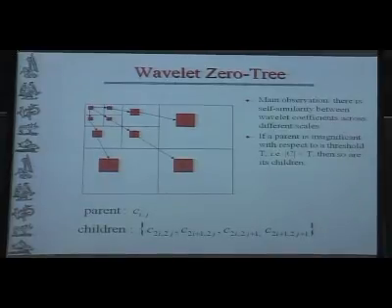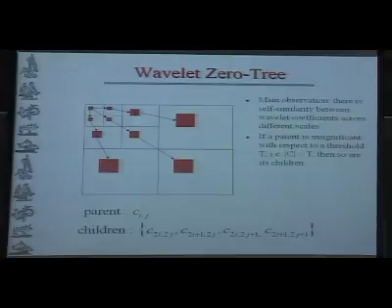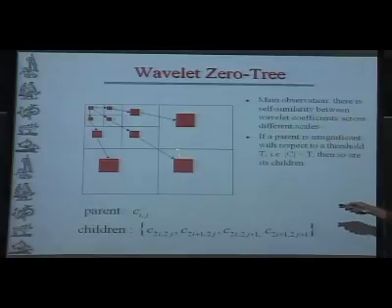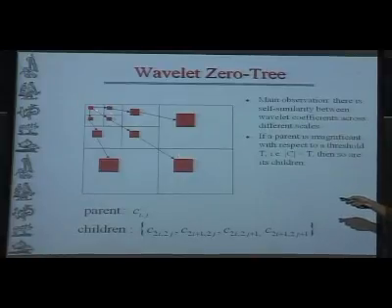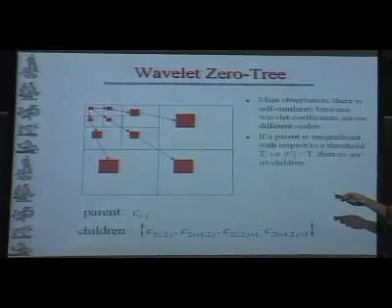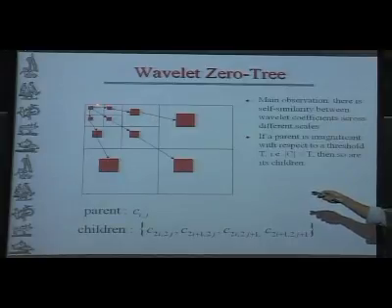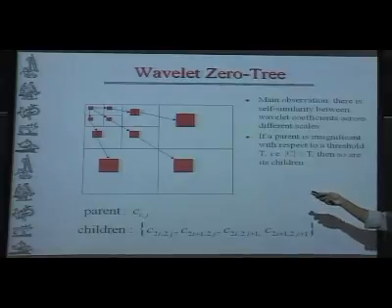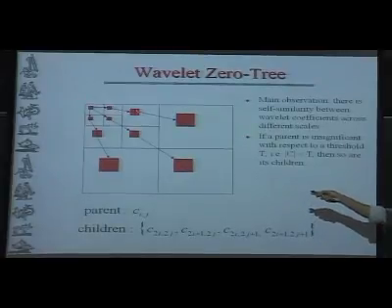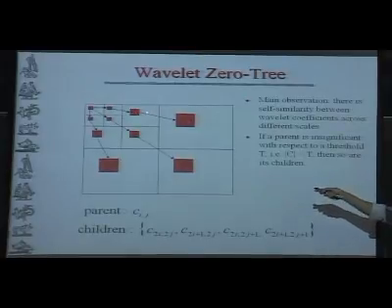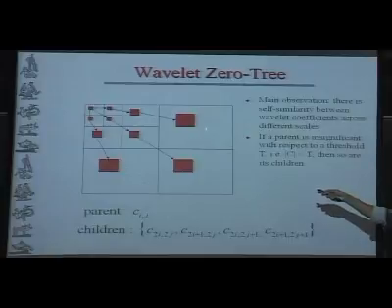Okay? The way that we do wavelet coding is quite different from the way we do the regular JPEG DCT-based coding. And one of the main techniques is based on the concept called zero tree. Zero tree means there is a strong correlation between coefficients at this level and this level. So these are the parents, and these are the children. These are the grandchildren, for example, you can think of it that way. One parent has 4 children. These 4 children have children of their own. So this branch gives you 16 grandchildren.